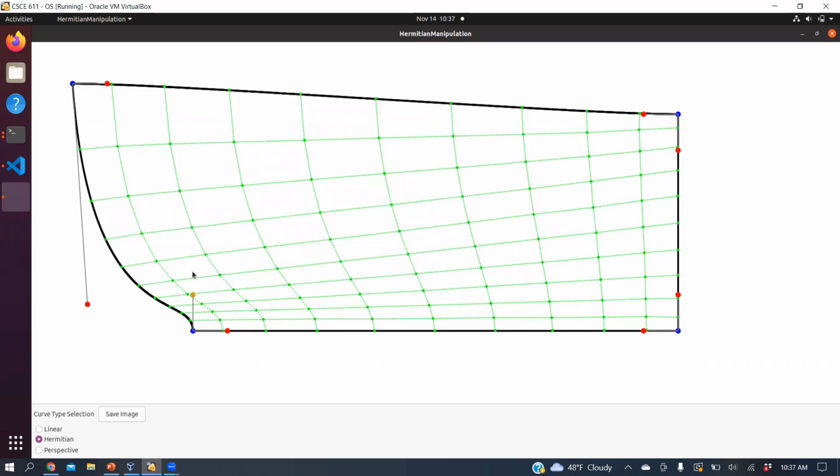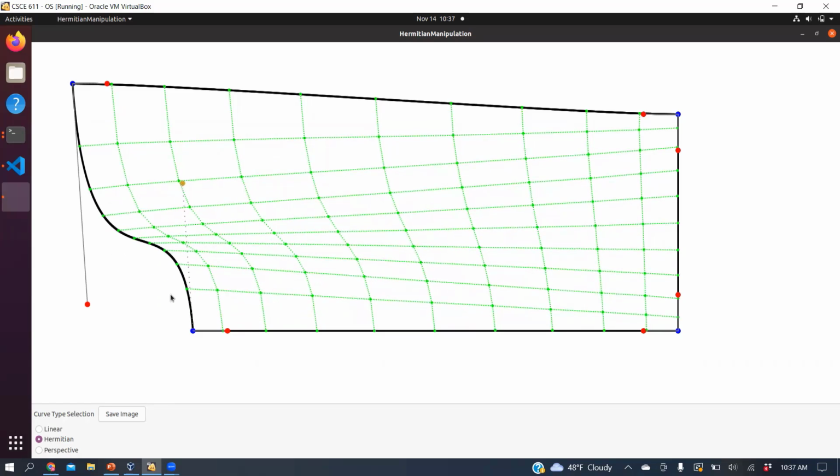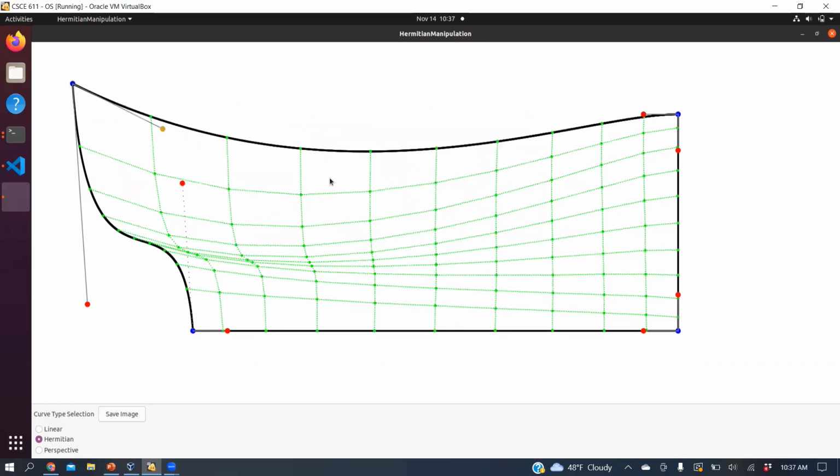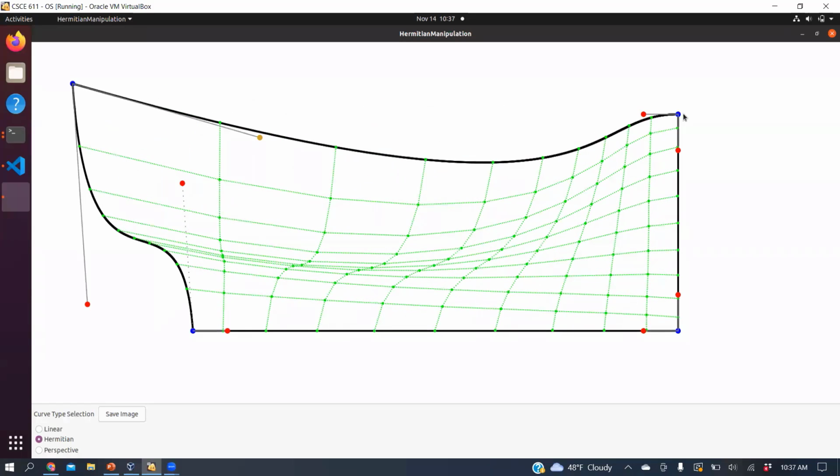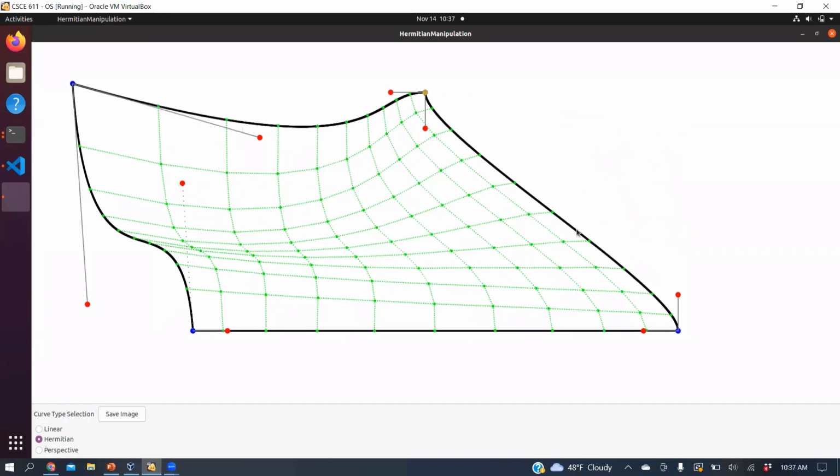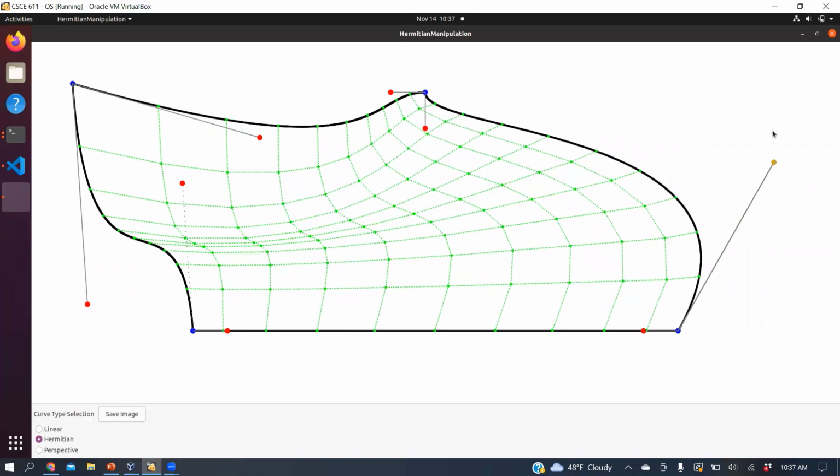And you can see that each boundary is a Hermitian curve that's dependent on the 12 points. Well, 4 points and 8 vectors, 12 total variables. And the user can change them and create kind of cool curves, kind of cool surfaces.